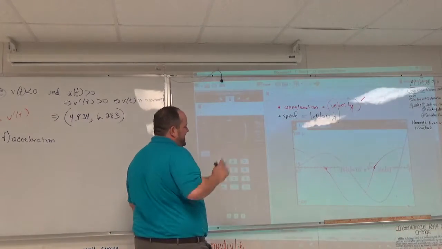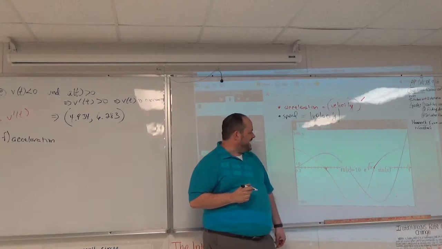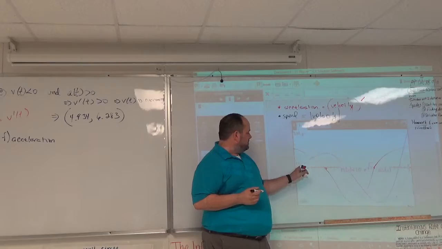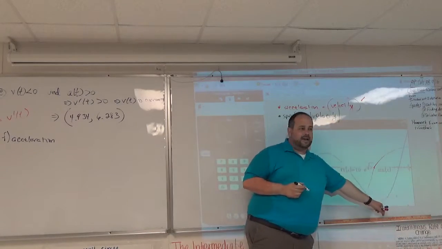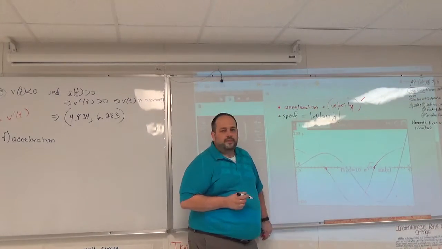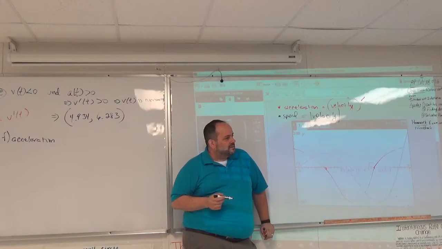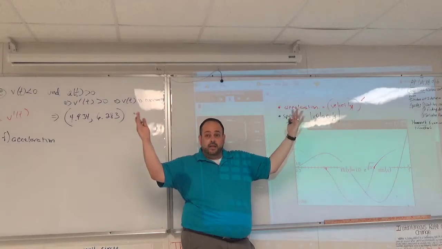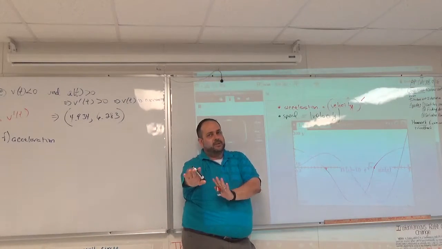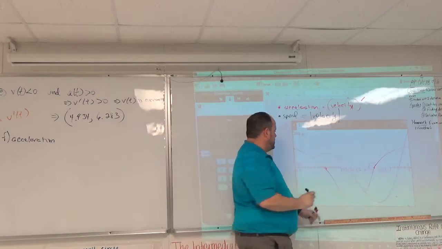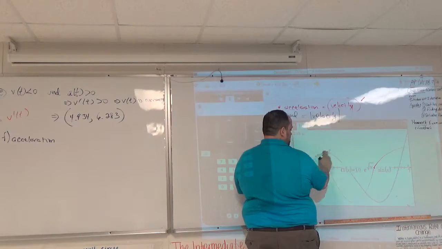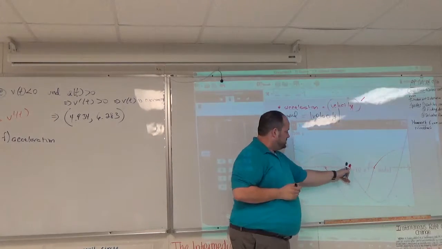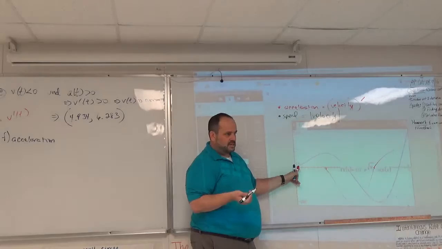So if speed is the absolute value of velocity, well, let's figure this out then. Speed's the absolute value of velocity. The blue is my velocity graph. The only difference between the speed graph and the velocity graph, because speed is the absolute value of velocity, is that speed can only be positive. It could be 0. Speed can be 0, so be careful. So how does this part of the graph change? Right, this part of the graph, when the velocity is positive, does not change at all.